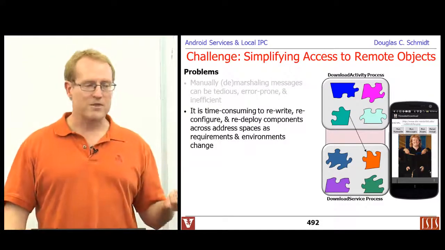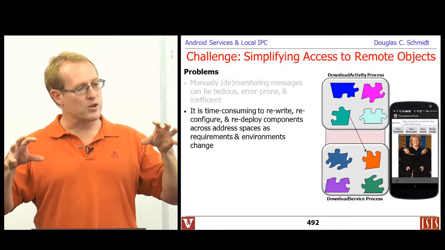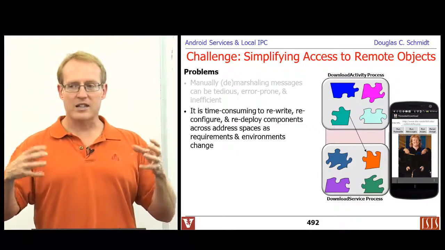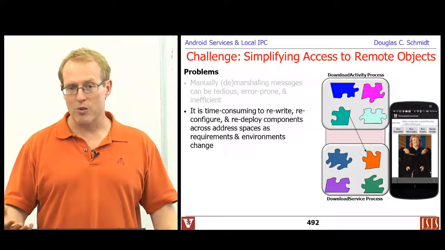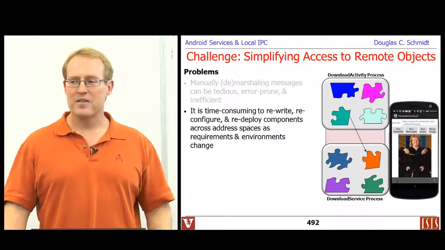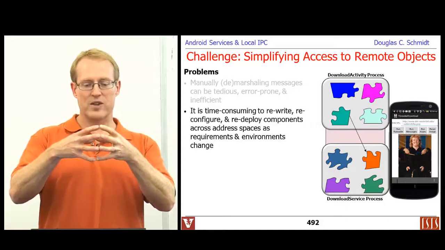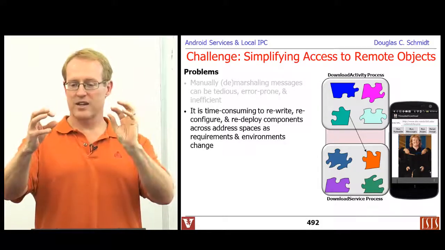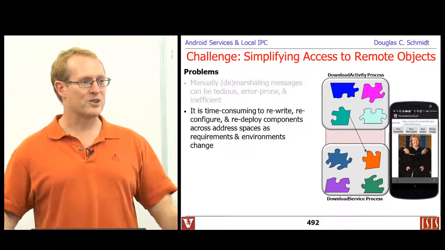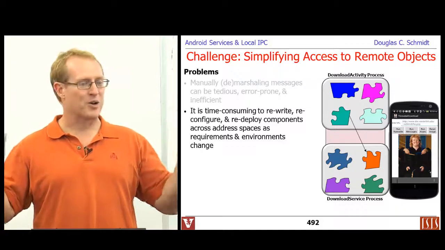The second problem is if you had to rewrite a lot of code every time you reconfigure and redeploy your software to break things up into different partitioning boundaries, that's a lot of work. And if you program with lower-level IPC mechanisms like sockets, for example, the amount of work required to change from communicating between things in the same address space, to things on the same machine in different processes, to different processes on different machines, it's a lot of work to do that by hand. And so most people just give up very quickly. They say, the heck with it. It's good enough. I'm not going to worry about it.